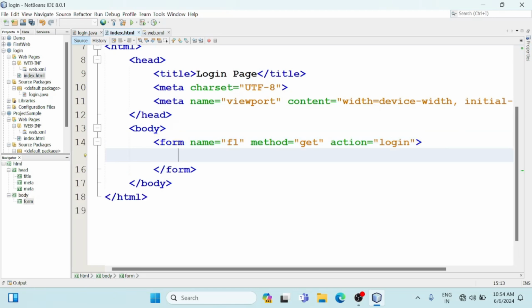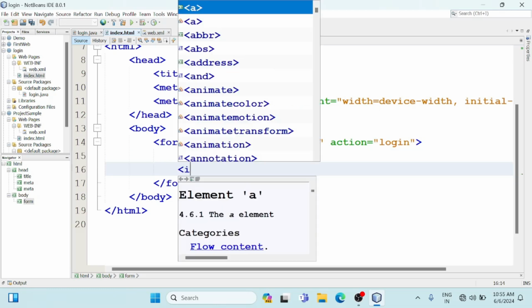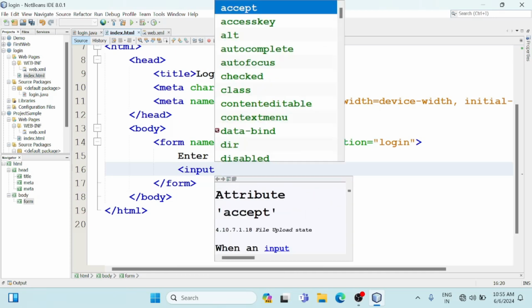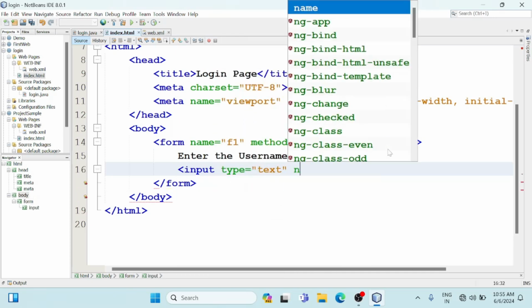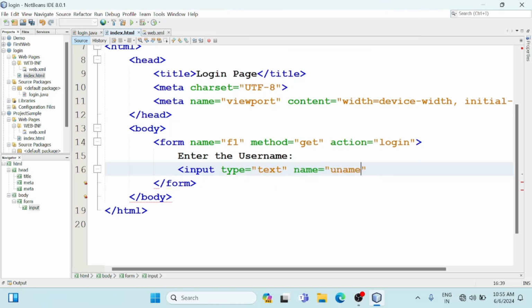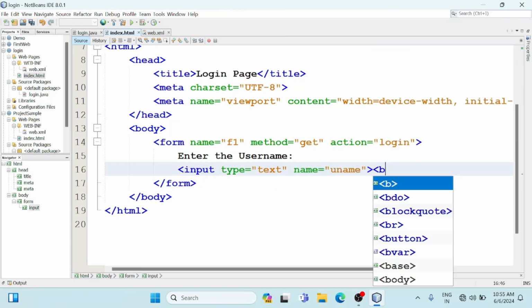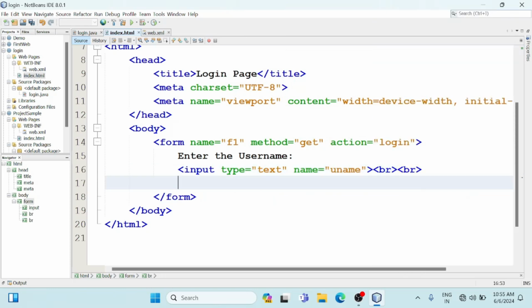Okay. I want to create two fields, one text box and a password field. Say enter the username, and I'll input a text box: input type is equal to text and name is equal to uname. I'll put a BR tag for the next line. Say enter the password.